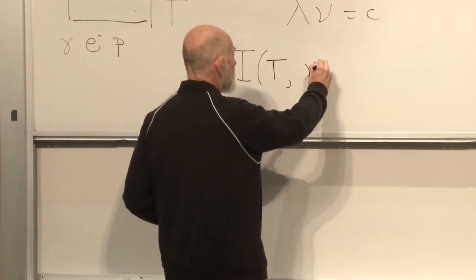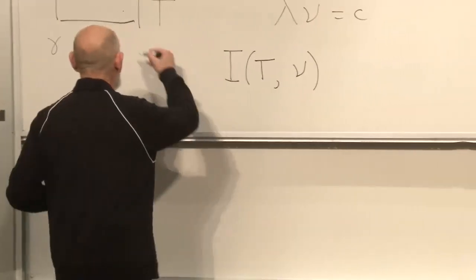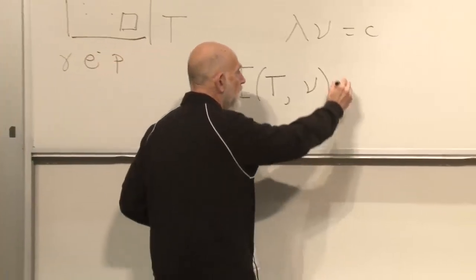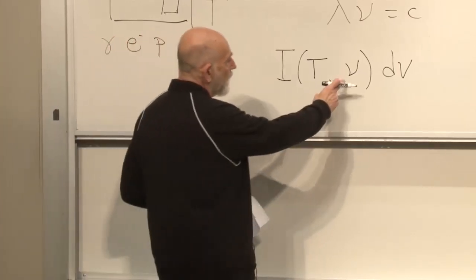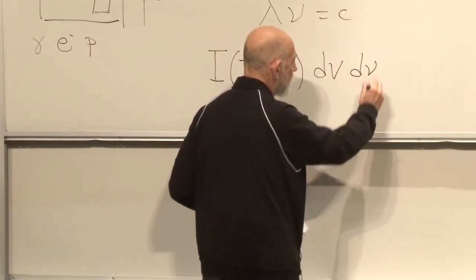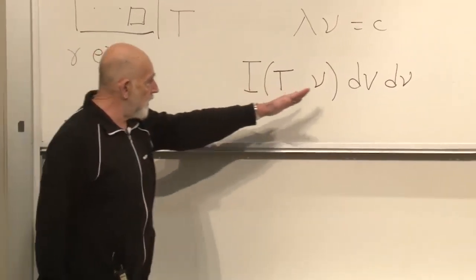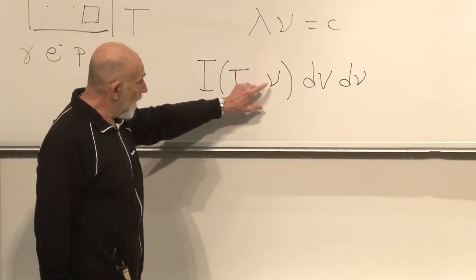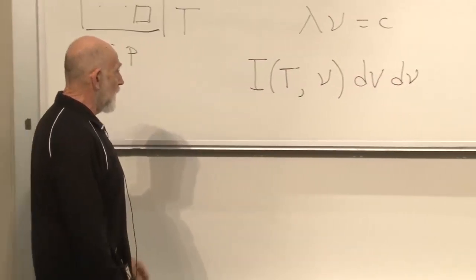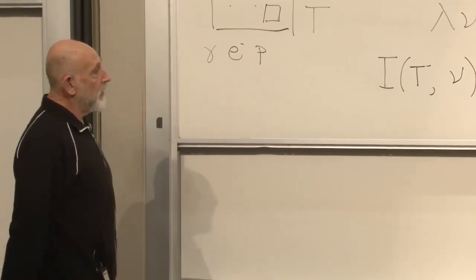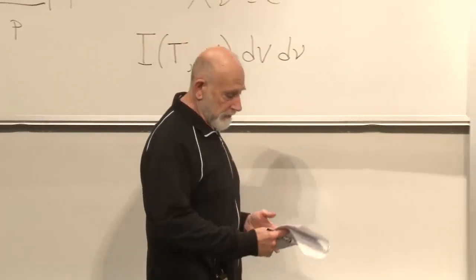The wavelength or the frequency, and it's defined in such a way that if you multiply it by the volume of the box, or just a small little differential volume in the box, dV, and you multiply it by a small differential of frequency, d nu, that tells you how much energy is stored in the volume V in a band of frequencies between frequency nu and nu plus d nu. That's the meaning of the intensity. In other words, the energy density per unit frequency, and it's a function of the temperature. The higher the temperature, the higher the intensity.